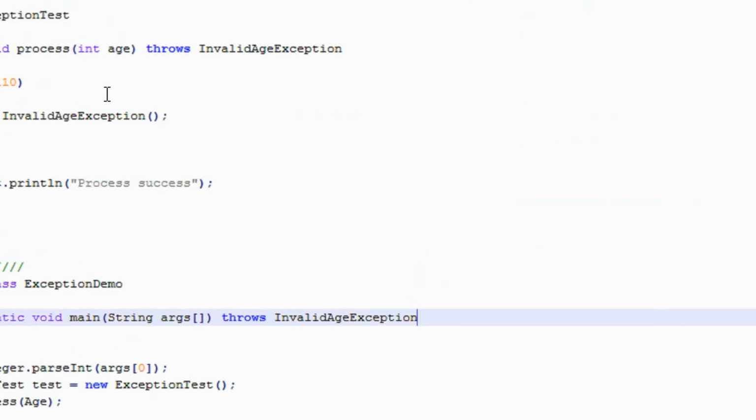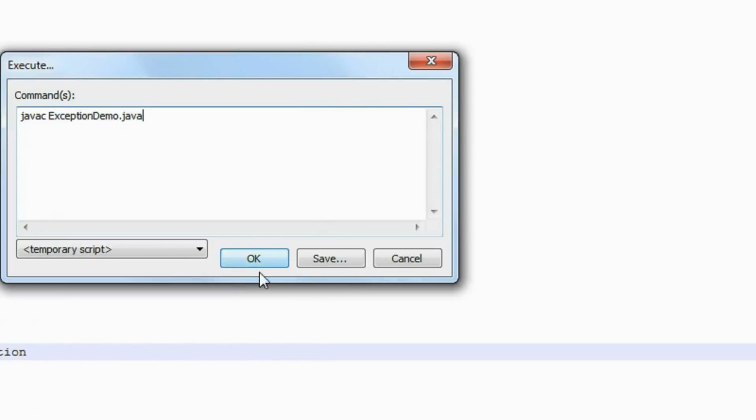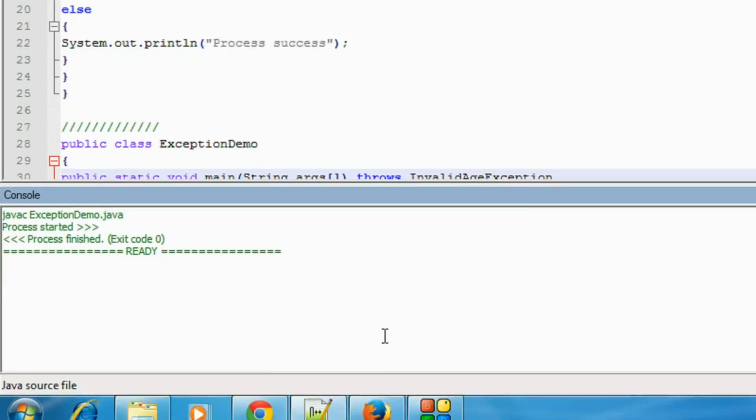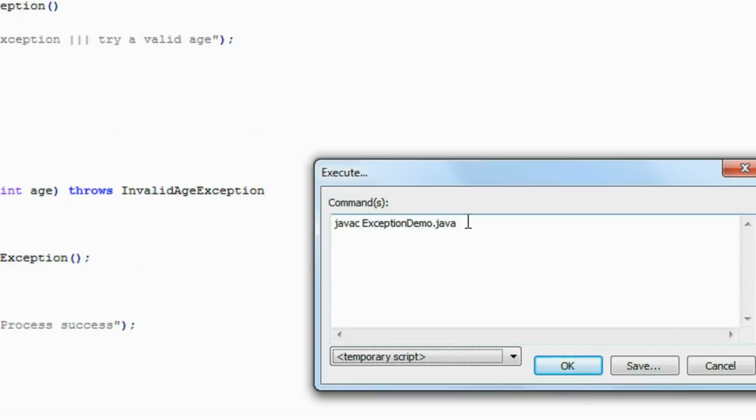Now I'm going to compile the program. So javac ExceptionDemo.java. Now we just compiled the program. Okay, there are no errors in this program. Now we can run the program.